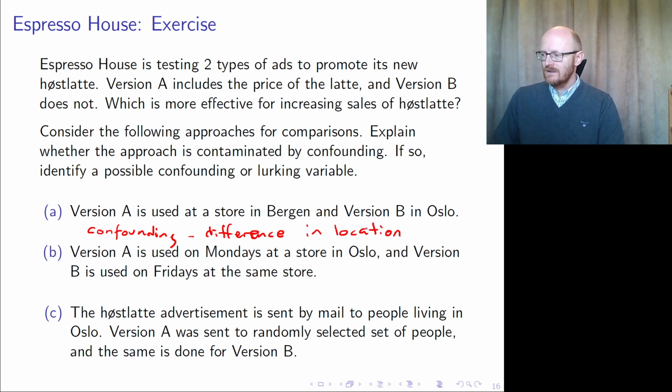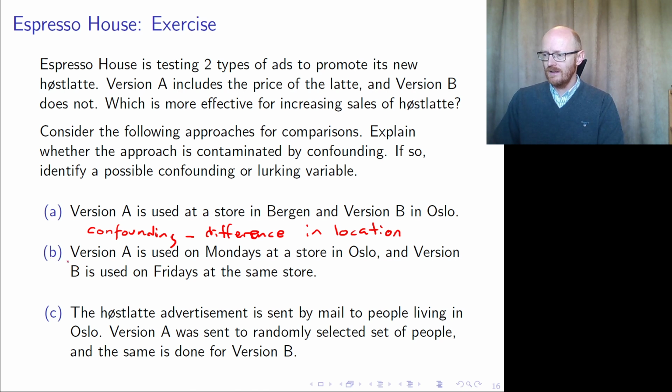It might be such that customers in Bergen have different preferences than customers in Oslo, or that the store layout in Bergen is different from Oslo, and so you never know. So you can't really say that the effect of a difference in means is because of the price reveal of latte.